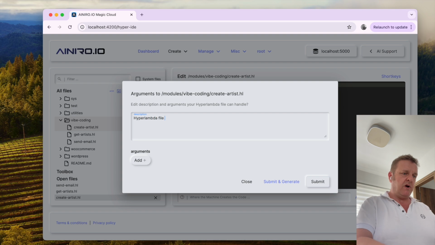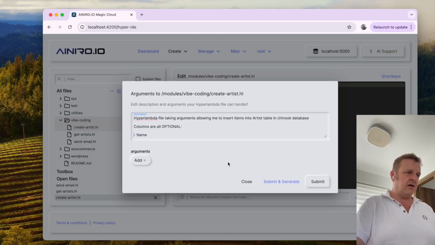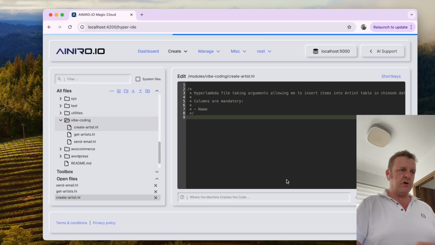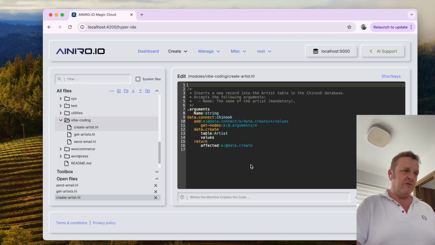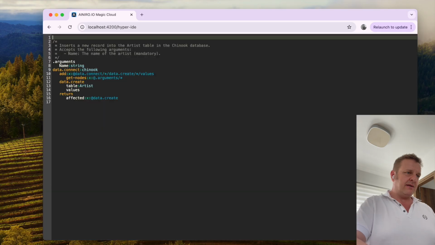Hyperlambda file taking arguments, allowing me to insert items into artists table in Chinook database. Fields, columns are all optional. Actually, columns are mandatory, and this table only has one column, so it would be stupid to insert a record without providing it.